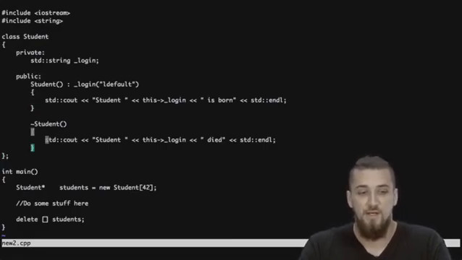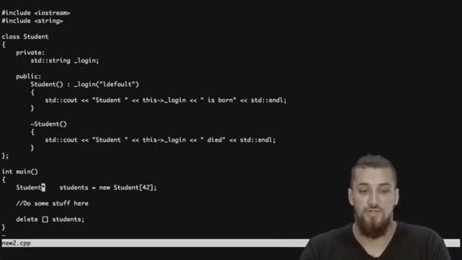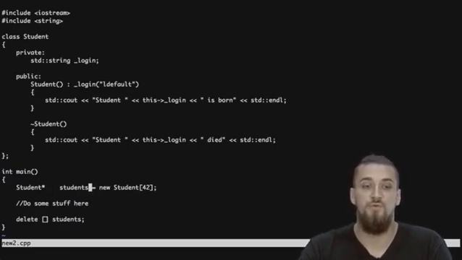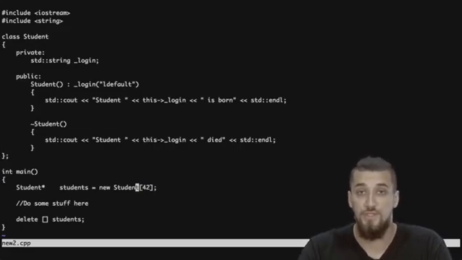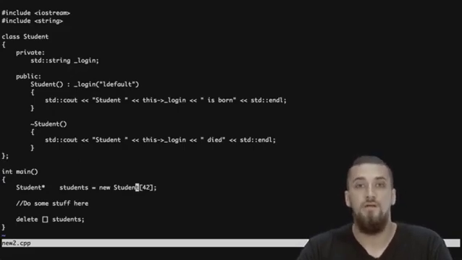So this is a little example. I still have a student. Little variation: I gave it a constructor that is not taking parameters. You'll see why quickly. Then I have a pointer on Student, students, and I want to allocate an array of 42 students. Instead of doing something weird like 42 * sizeof(Student) or anything stupid like that, I'll write new Student and 42 between brackets. That will be the number of students I want to allocate. What is going to happen is that it will allocate 42 contiguous students in memory for me. Then it will call the constructors of each one of these students.